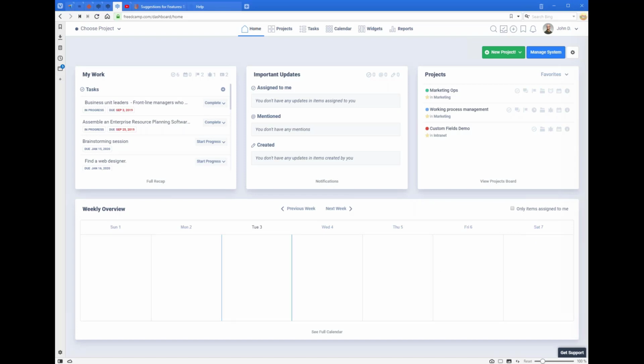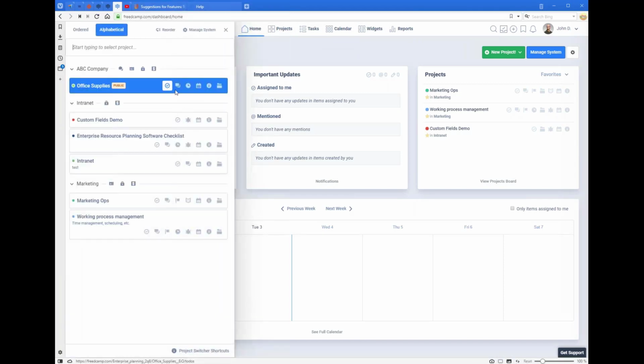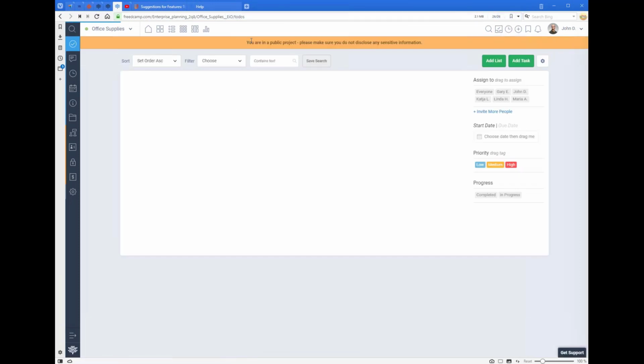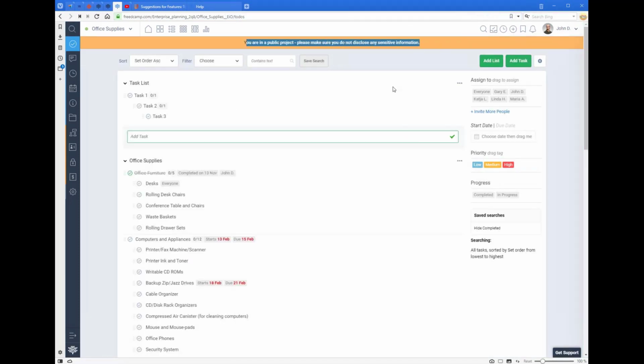All the team, all the tasks and meetings. From here, you can go to the full calendar, which is again this page. So all top links are visible to you, even if I'm inside the project, office supplies. And this is, by the way, how we show that this project is public. So you will never be posting anything private.